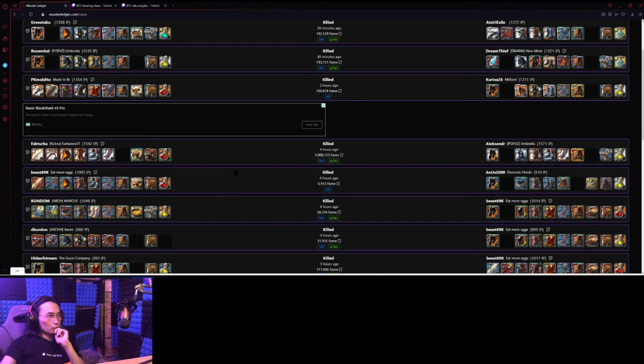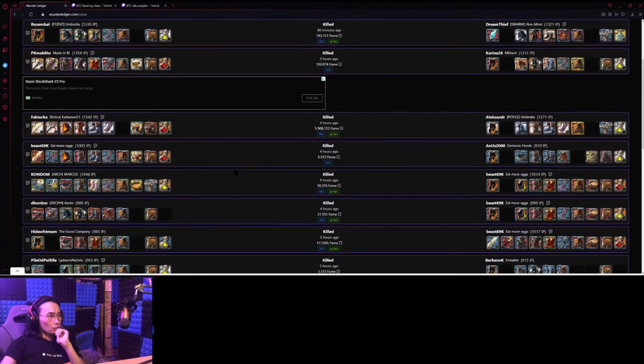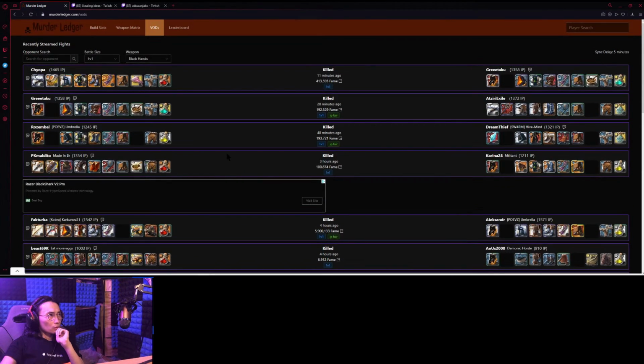I think the only other thing is the original feature, the original motivation for Murderledger, which was the player search and player history. There's type-ahead completion. You can search for a player in the top right or from the homepage, right here.